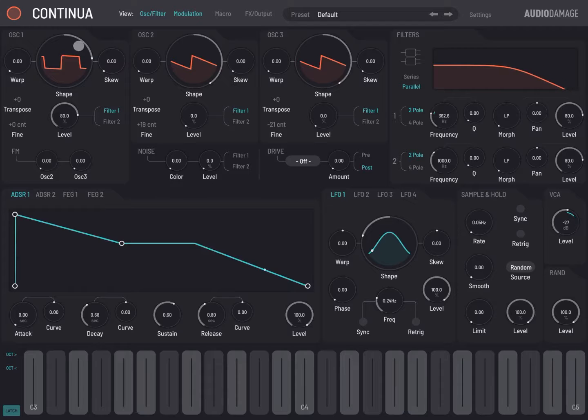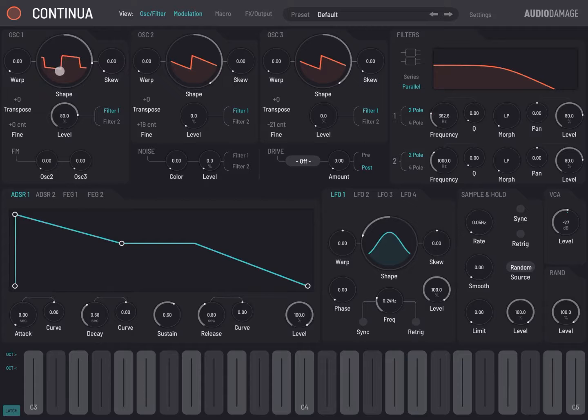And you can hear the difference in sound. Next, if I keep moving, it will morph into a sawtooth. Okay, perfect. One of the things you notice straight away is that the morphing between shapes is done in a continuous way, so it's calculated, so it's not wave tables, which is important, and that is unique, is one of the unique features of Continua.